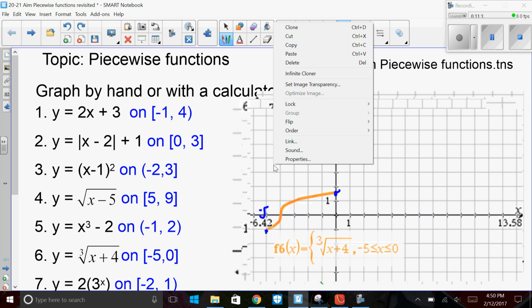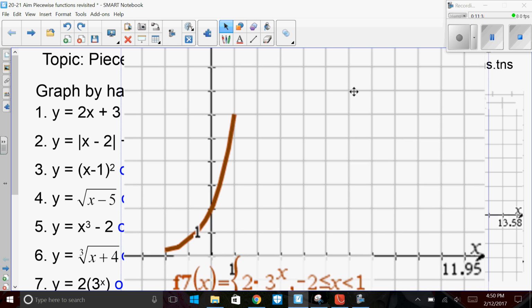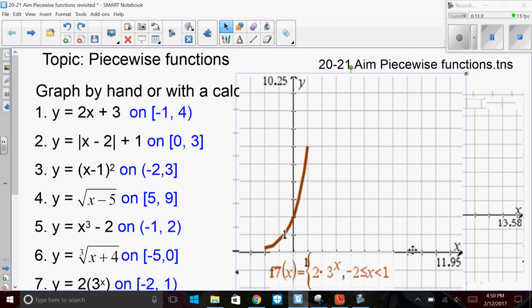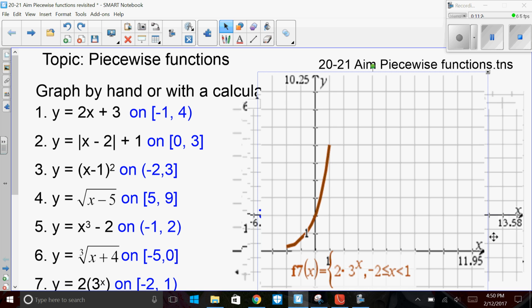And think of how you're going to deal with the endpoints, and let's see if what you think is the right answer. So just for the last time here, x and y axes are labeled, the function is labeled, and your endpoints. Here the negative 2 is included, so I'm going to go ahead and draw a filled in circle, but 1 is not, so that's going to be an empty circle.